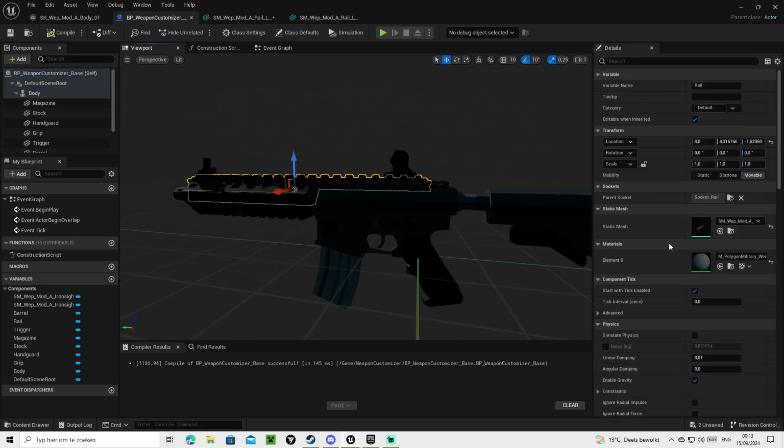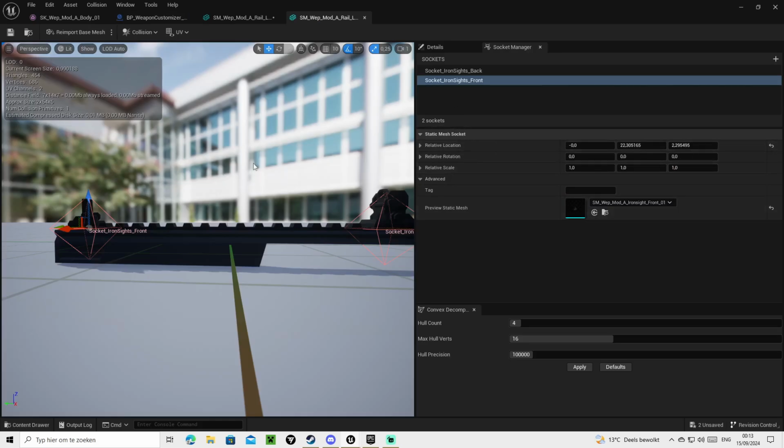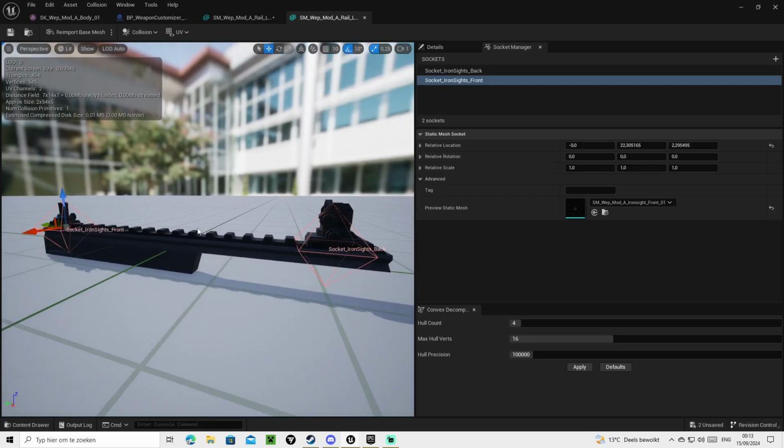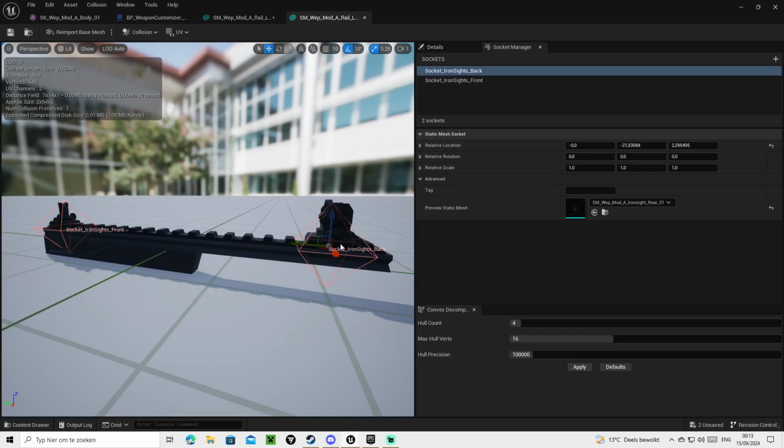But let's say you want to add a scope to this, right? You want to add a scope to the weapon, which we also have, I'm pretty sure. Yeah. Okay. So let's say you want to add a scope to this rail. I would suggest always putting like scope attachments and stuff on the rail. That way you only have to add it one static mesh at a time. So let's say you want to have it, but you don't want to have it in this position because it's too far back. Well, pretty simple.